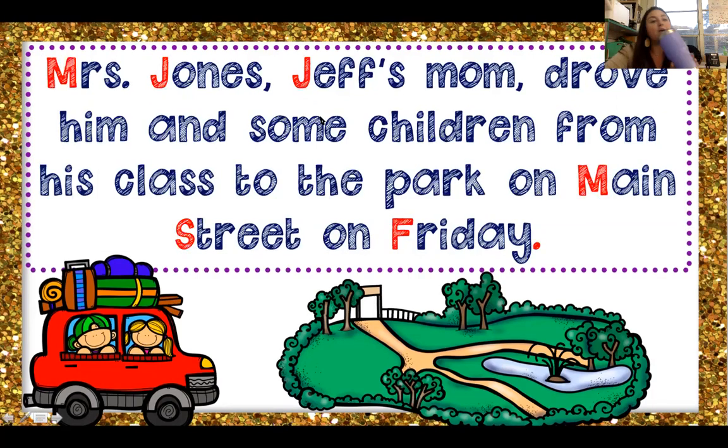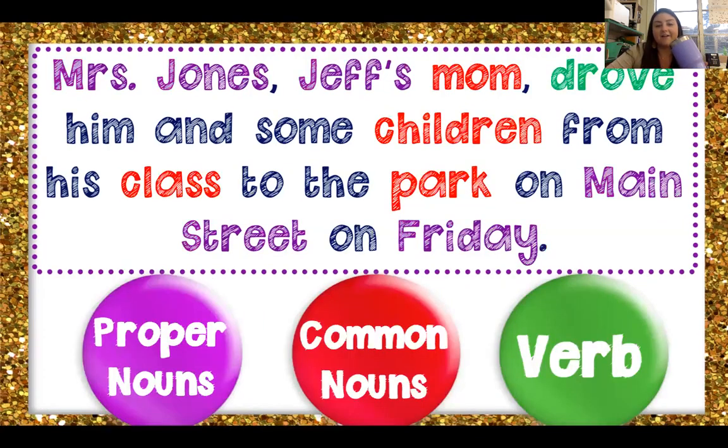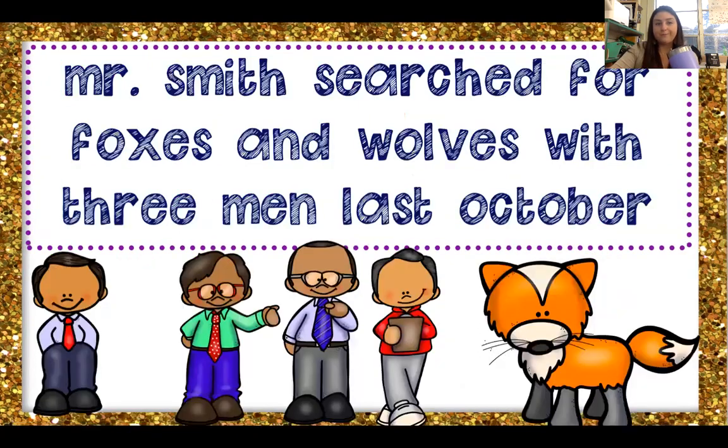Mrs. Jones, Jeff's mom, drove him and some children from his class to the park on Main Street on Friday, period. All right, so if we're looking here, our proper nouns are in purple. Mrs. Jones is a specific person, so is Jeff. So is Main Street, so is Friday. Common nouns, mom, children, class, and park. Verbs is drove. All right, another one we have to fix.